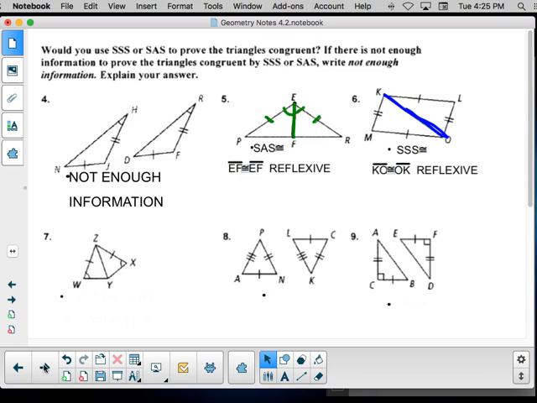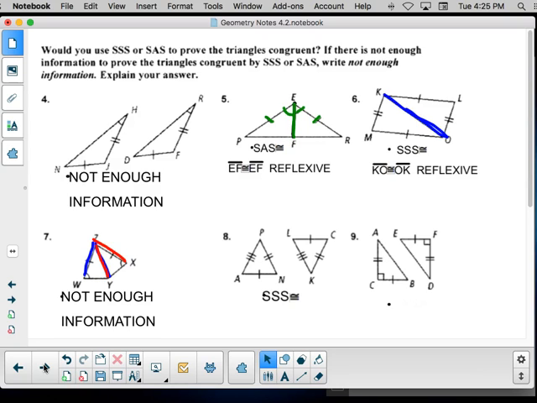Now in 7, I have reflexive with ZY. I really, truly do. But I don't have an angle that is between ZW and ZY that's congruent to the angle that's between XZ and ZY. If I did, that'd be cool, but I don't. So I gotta say not enough info in this one. Now in this next one, number 8, go for it, see what you know. Okay, I'm hoping that you saw all 3 sides are marked in one triangle and all 3 sides are marked congruent in the other, so therefore it's side, side, side congruence.